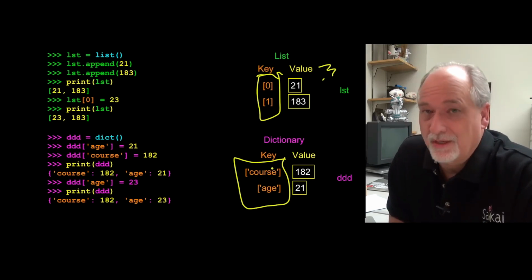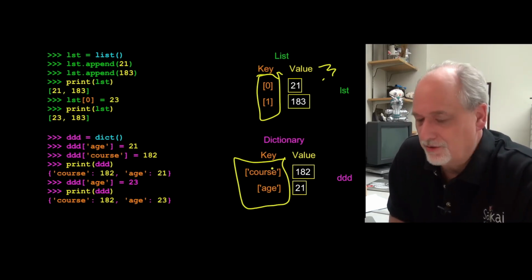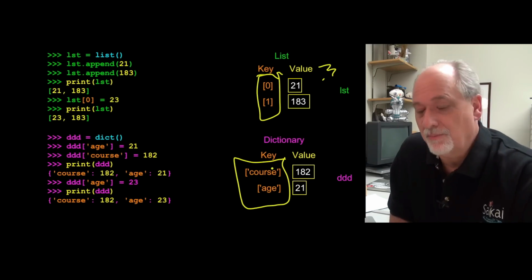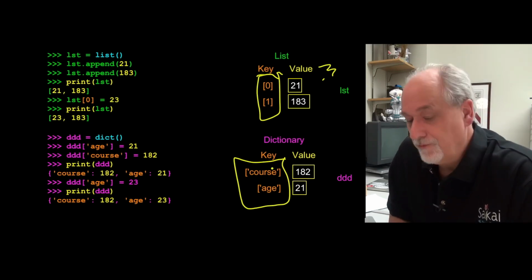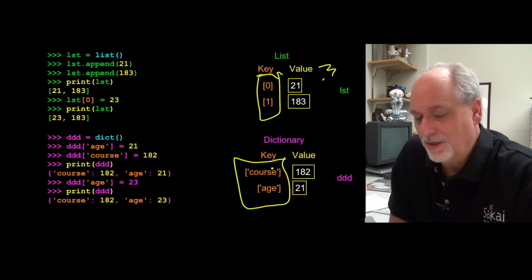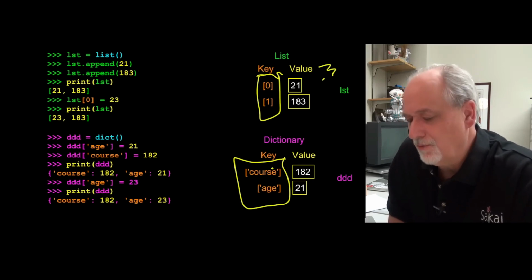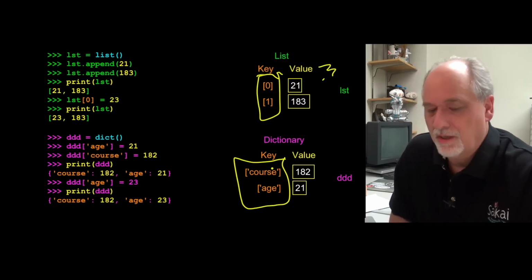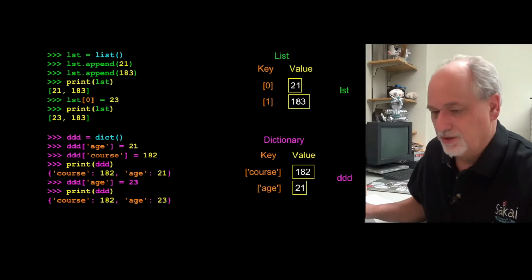You can actually use other things. I use strings a lot in this lecture, but that's just to keep things simple until you get good at it. You can actually use numbers as the dictionary keys if you want. But the values are things you put in and manage in those dictionaries.